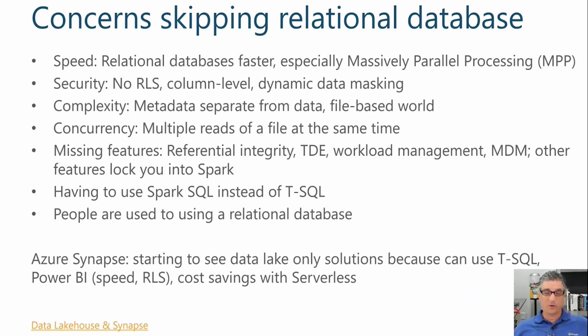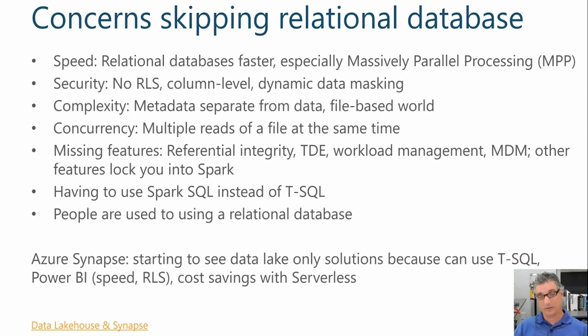There's not the security, as I mentioned before, in a data lake or a Delta Lake that you'll see in a relational database, like row level security, column level, dynamic data masking. A problem too with a Delta Lake is the metadata is either within the file or some separate file somewhere that talks about the metadata related to the files sitting in that folder. That could be complicated to figure out for end users. As opposed to a relational data warehouse, where the metadata sits on top of the data and they're linked, and you can only get to the data going through the metadata. That's much easier to look at in a data warehouse because the work's done up front for you. So end users who are used to a relational database may have trouble with a data lake where it's a file folder based world.